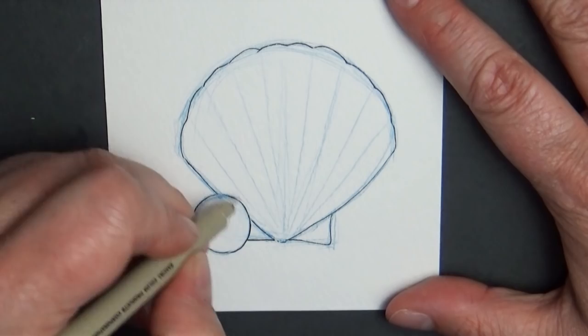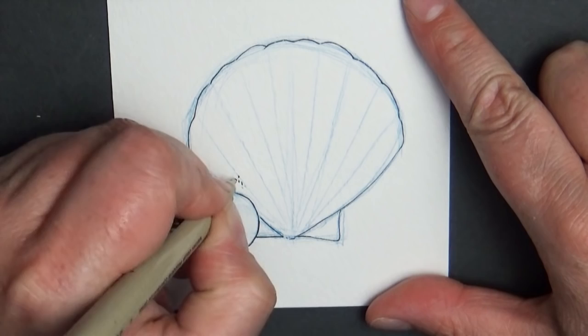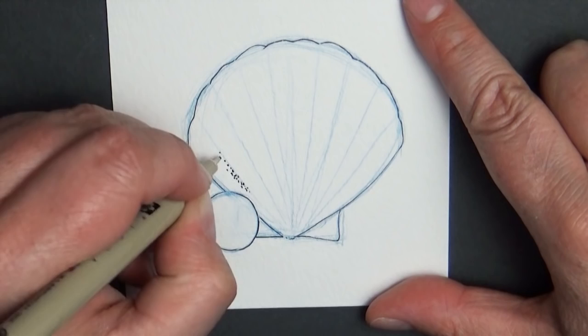Now for some added detail in here, instead of just drawing these grooved lines in, I'm going to just begin applying some dots to add in some texture and shadowing. The closer I put my dots together, the darker the shadow is going to be. So then the farther apart the dots are, the lighter the shadow is going to be.